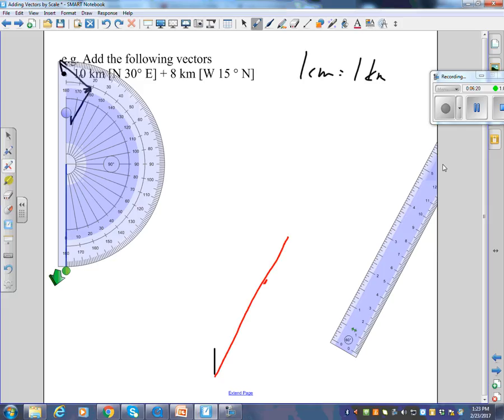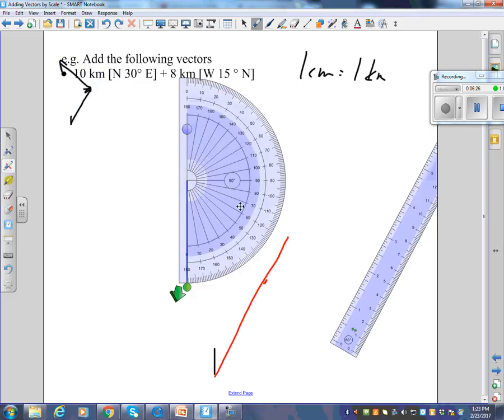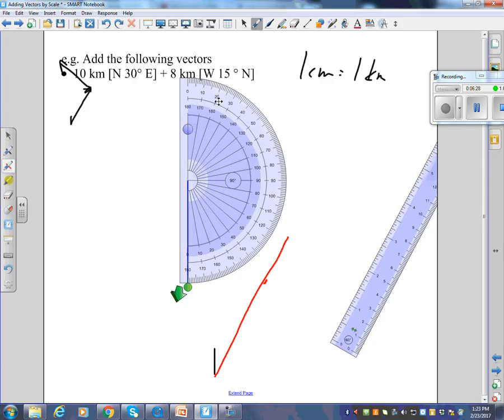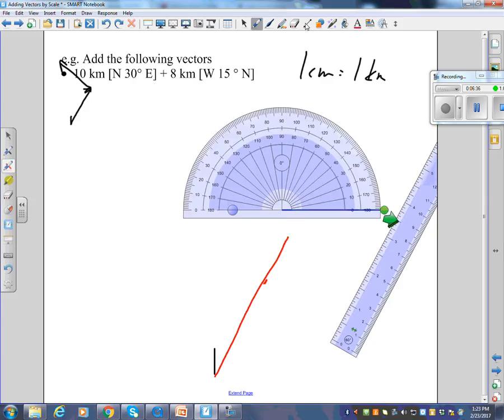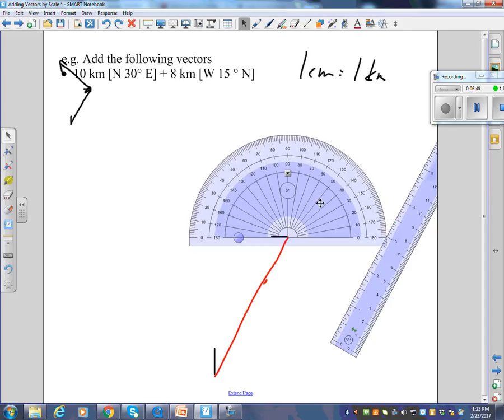Now, from here, I have to go west 15 north. You really should, and I have it easier here because I can sort of lock my protractor. So west 15 north, I have to put it perfectly flat. You really should draw a reference line there as well, showing west. A little tiny one. And I'm going to put my protractor down right there again, right where I ended. And now I'm going to go 15 north. 15 right there.